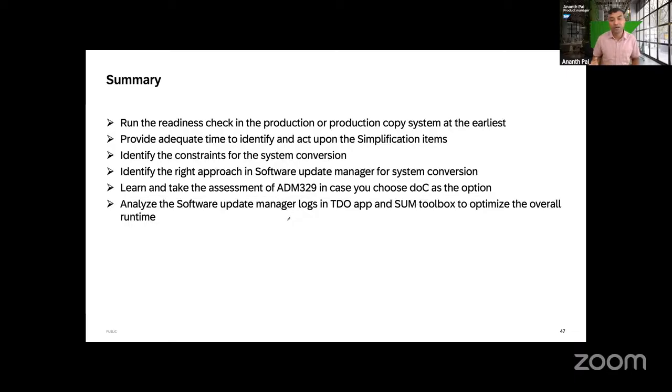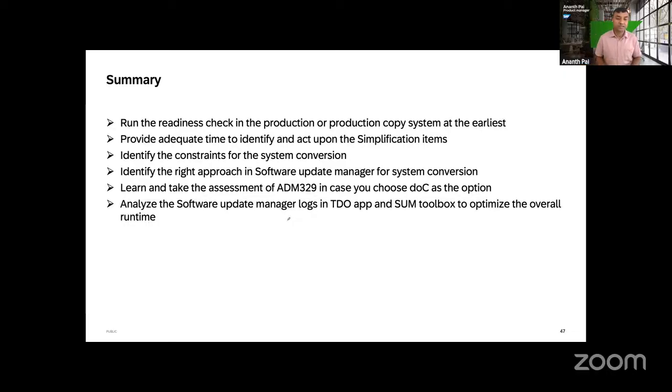This will also help you in identifying the simplification items and what needs to be done. You can run the financial data quality and the CVI checks to identify if there are any data inconsistencies with respect to the finance area or the CVI area, and if they need to be fixed. If there are any business decisions that need to be taken in conjunction with the business users, then you have sufficient time even before you start the project, so that you don't have those decisions on the critical project path.